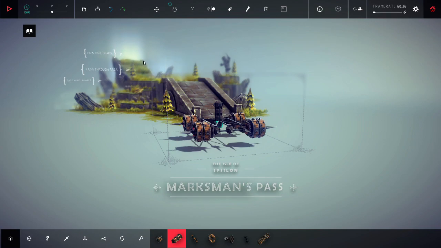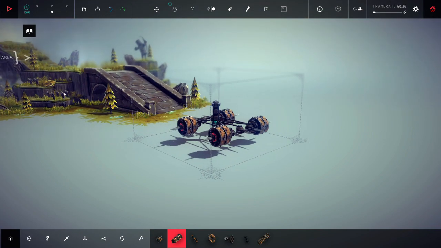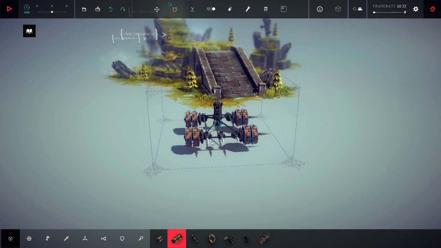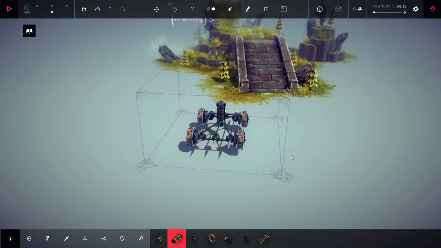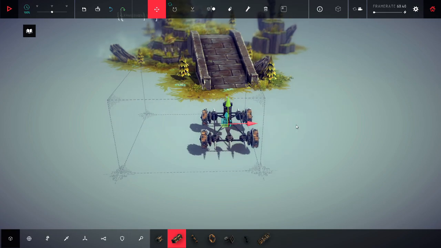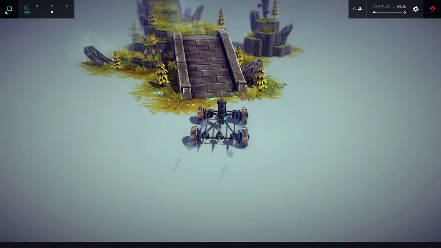Okay, pass through area, pass through area, pass through area, and it seems like we have archers. And we need to use this. Well, our machine is a little bit too wide, so let's go with just the 1 wheel on each side now. And hope that works. Also, let's make it a little easier on ourselves. Oop. Not a lot easier, but a little.